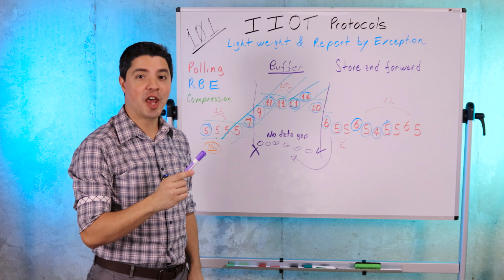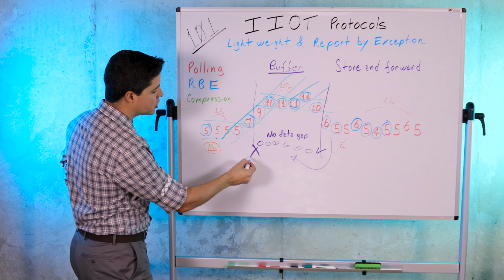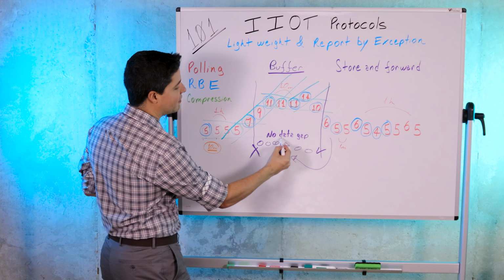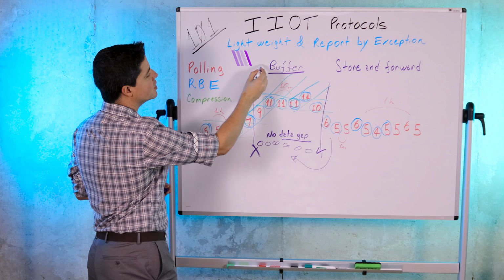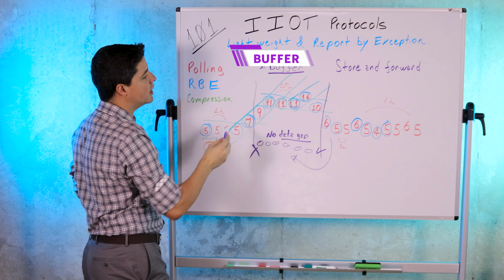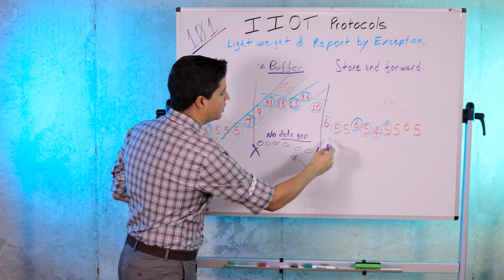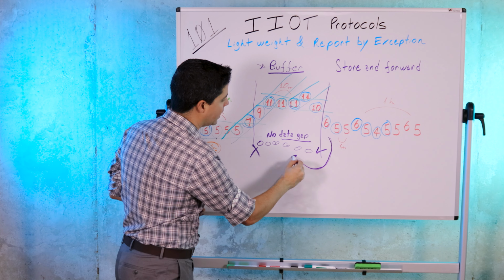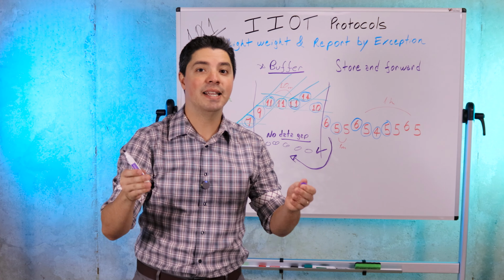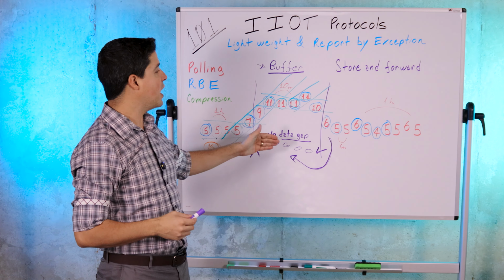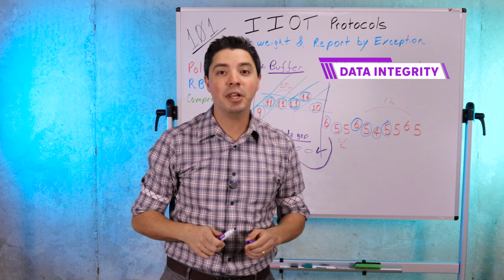When we are monitoring the connection state, we keep pushing that data and then we lose connection. The connection is lost. Normally you have a data gap, but no longer with store and forward, where you put all this information in a buffer locally, let's say at the edge. When it detects that connection is reestablished, you feed back that data, including the timestamp, to a time series database. So no longer you have a data gap, and you ensure data integrity, which is extremely important.